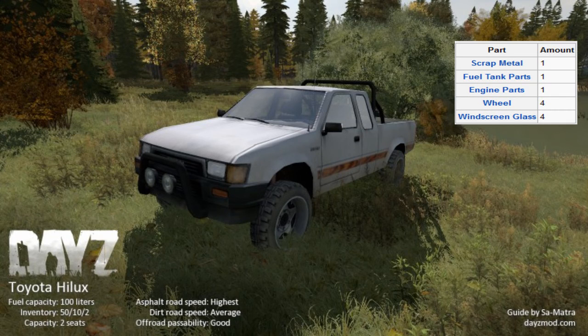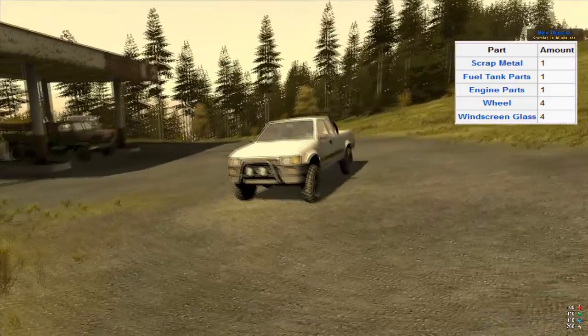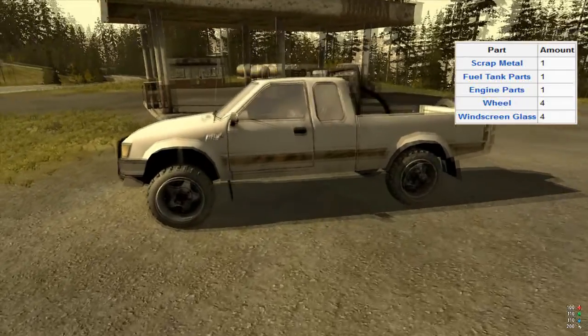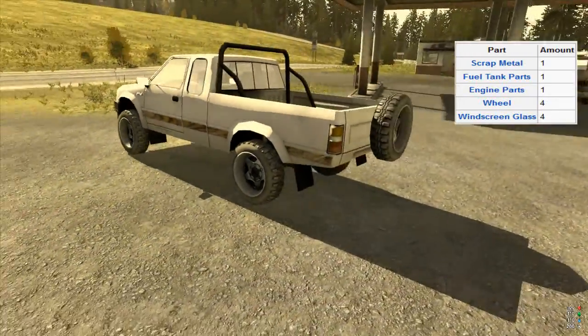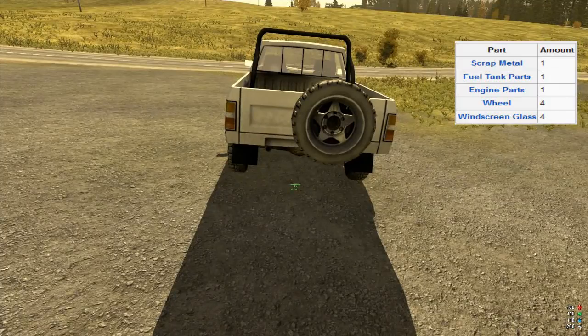To completely repair green status, a broken red status off-road pickup, you will need 1 scrap metal, 1 fuel tank, 1 engine, 4 wheels, and 4 windscreen glasses. It holds 2 people, it holds 50 items, 10 weapons, and 2 backpack slots. Top speed on-road is 108 kilometers per hour. Top speed off-road is 48 kilometers per hour. The tank capacity is 100 liters.